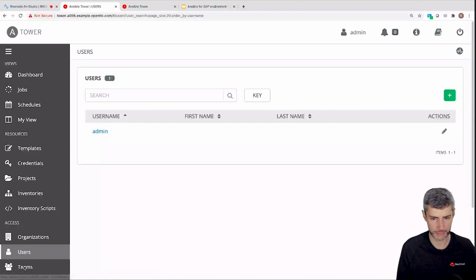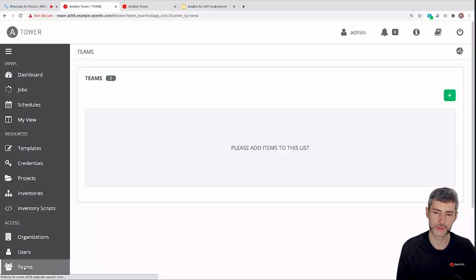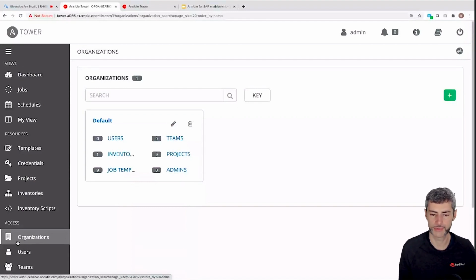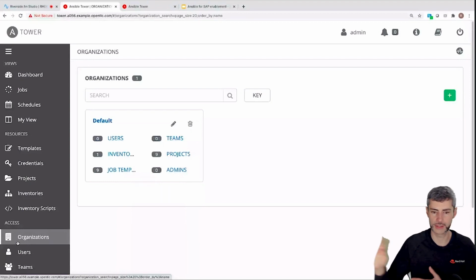For teams, we haven't defined any either, because we just have one user, as we said. But here we would define, for example, the network team, the SAP Basis team, the infrastructure team, the OS team. We have all of them here, and we can add permissions also at team level. Then organizations can be anything in your company. For example, if you want to have an organization for all the financial related hosts, you will have the teams that manage the hosts for that part of the organization. If you want to have another organization for the HR part of it, you will have it here as well.